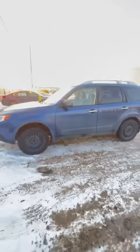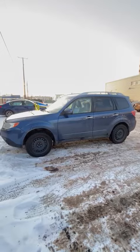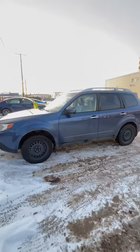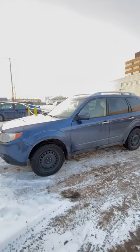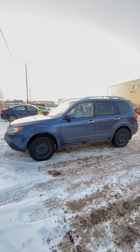Not only that, it was very well maintained — it has had eleven thousand dollars of maintenance done in the last two years. There is not a cleaner 2012 Forester available probably anywhere. This one's not going to last long. If you are interested, please let me know if you'd like to do a test drive or simply secure it before someone else does. Thanks much, bye for now!